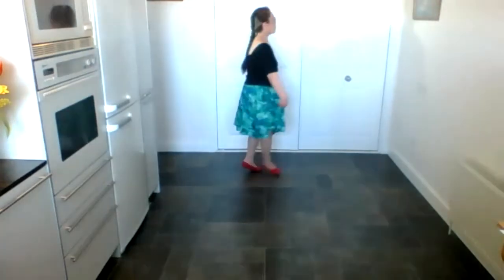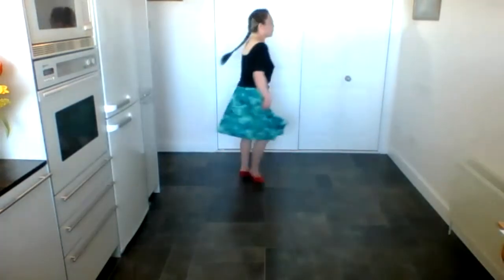foot for the Russian bourrée. Step, cross, switch, step, cross, switch, behind, through, hop, polka, back, bourrée, turn, point, right and left, step, cross, switch, behind, through, hop, skip, change, back, turn, and point, left and right.